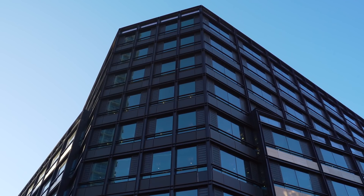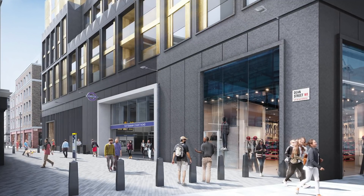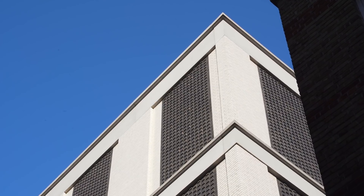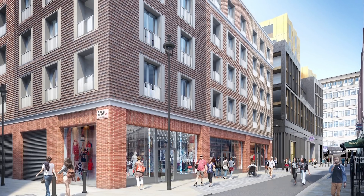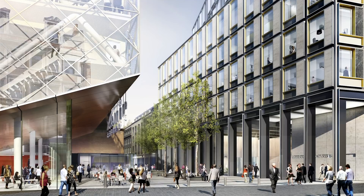The oversight development at Tottenham Court Road Station and Dean Street were designed as integral parts of the station. At Dean Street we're integrating retail at the ground floor, and above we're creating over 90 new homes located above the ticket hall as well as above a ventilation shaft. The architecture for the oversight development, particularly Block D at the rear, mimics some of the Georgian architecture that exists within Soho. Over at St Giles, the oversight development is a mixture of commercial offices as well as a new theatre and new restaurants at ground floor.